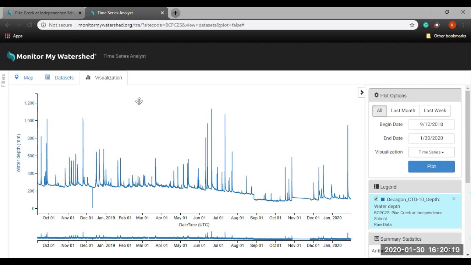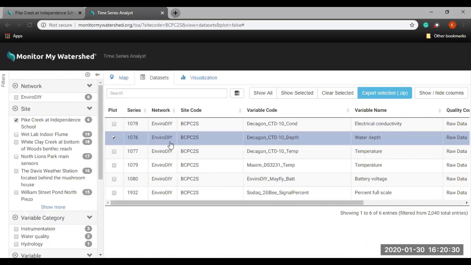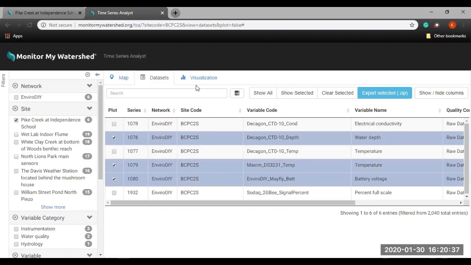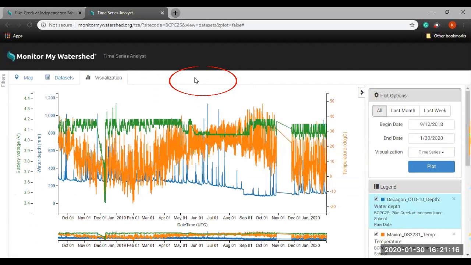If you're interested in looking at multiple data sets or multiple variables other than the one you already selected, you can hit Data Sets, and it'll bring you back to the original plot where you can choose to add more variables. Then you can hit Visualize again and you'll be presented with the graph with multiple variables on it.